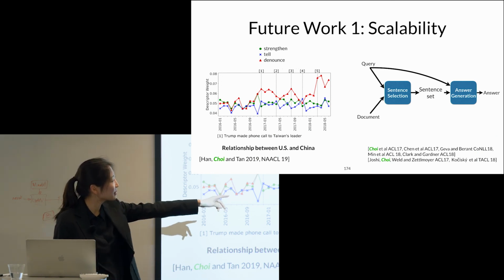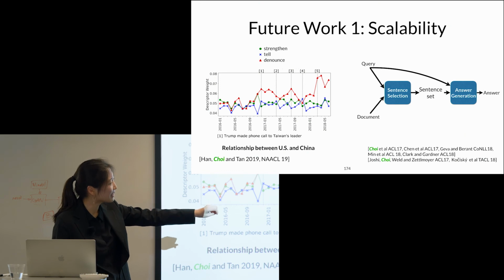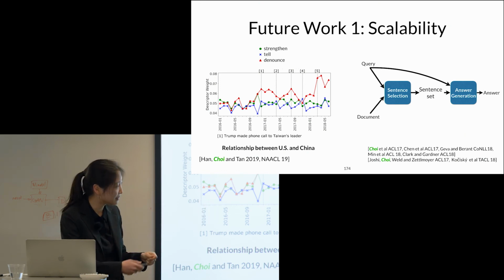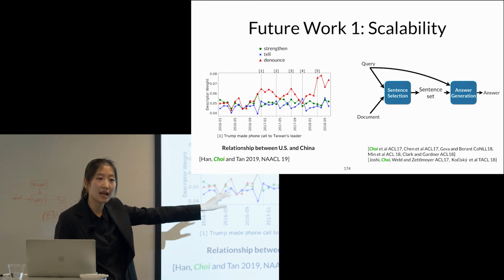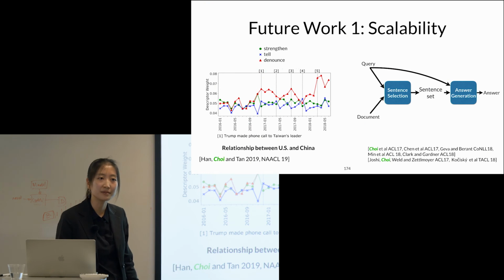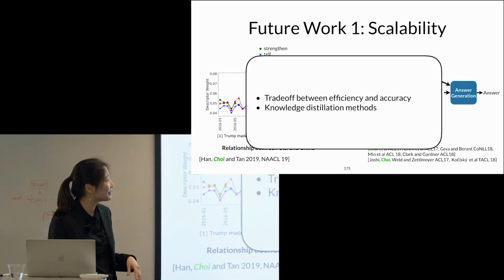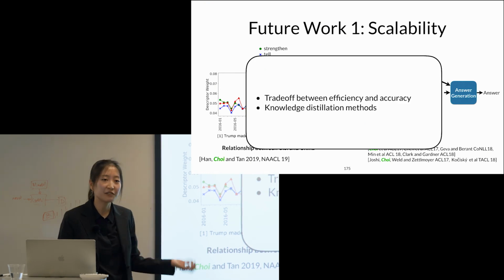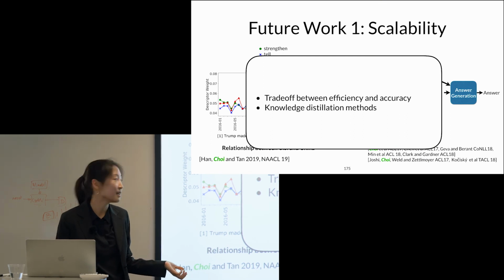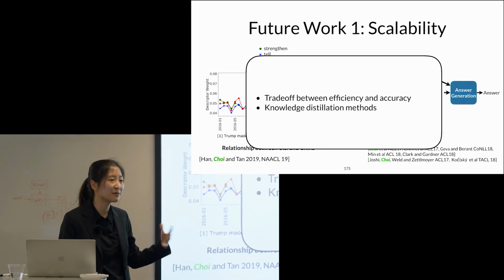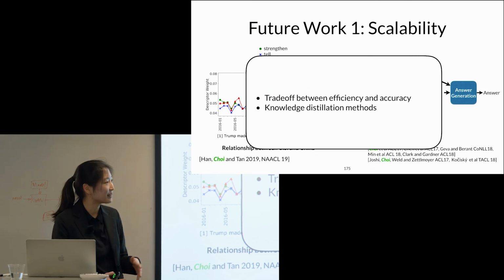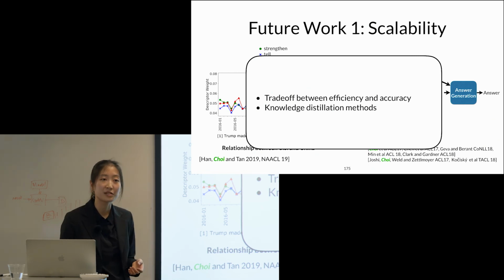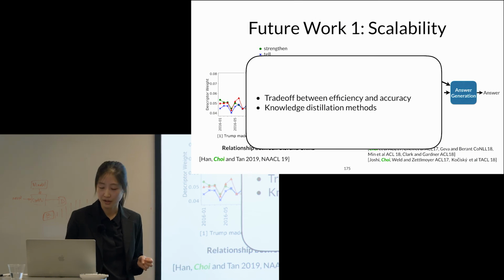And I also worked on building better data which includes a larger-scale context, and also building a model which has a hierarchical structure, which can scale better than non-hierarchical models. But there's still a lot to be done. We want to understand the trade-off between efficiency and accuracy, and how can you distill information that's in a really deep neural network that doesn't fit a longer text? How can you distill the information from there? It's also an important future work direction.